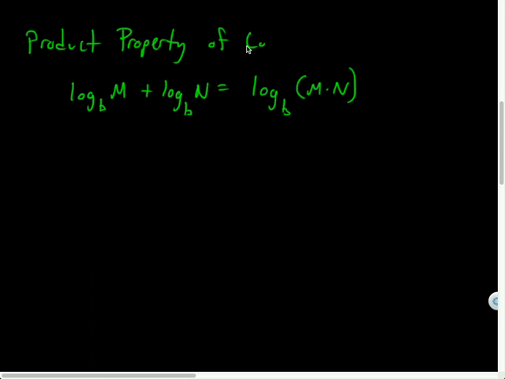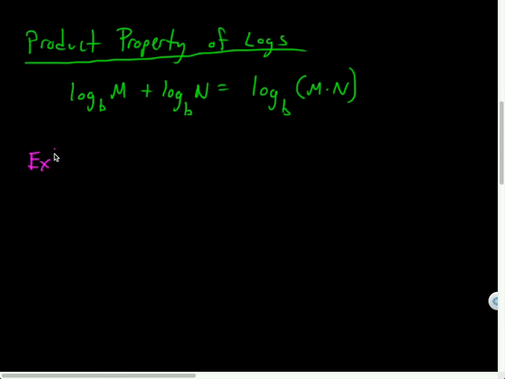It's a product property, I guess, of logs. L-O-G. And actually, there's a similarity that we've seen here before with properties of exponents. Right? When I multiply two things of the same base, I could add the exponents. We're kind of seeing a similar relationship here. All right? So I can use this in a variety of different ways.